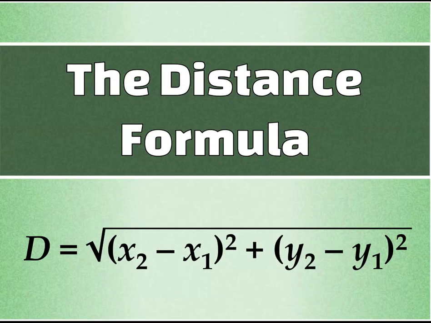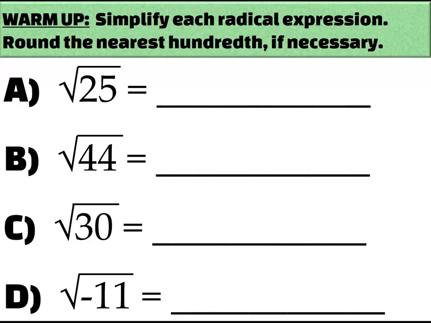Let's talk about the distance formula, which is the formula you see on your screen right now. You'll notice that it has a square root, so before we get started on learning anything new, let's review what we should already know about radicals. For example, what's the square root of 25? The answer is 5, because 5 times 5 equals 25. Essentially, when you're asked to square root something, you're just asking to figure out what times itself equals that number.